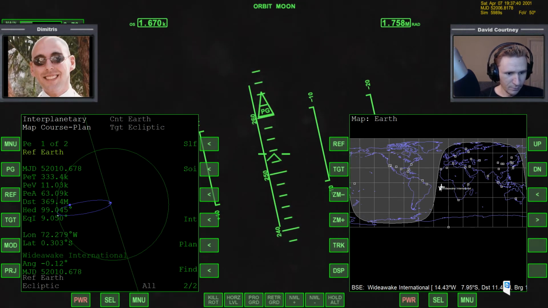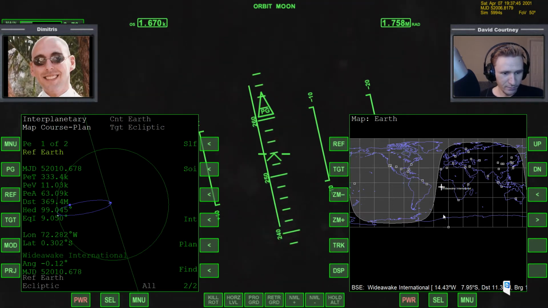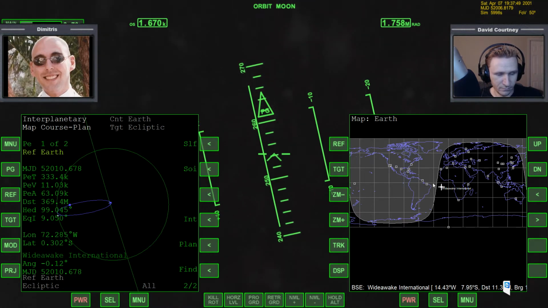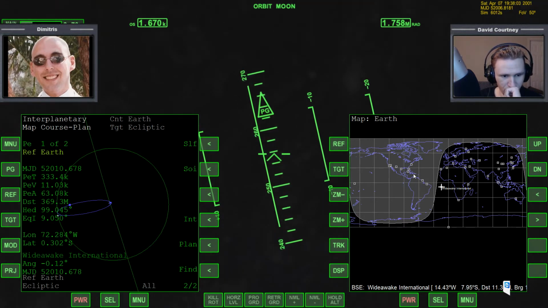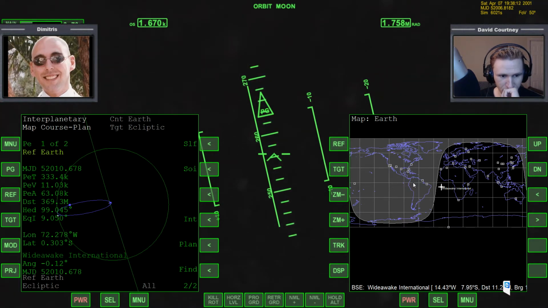Okay, now you do remember that this is the meridian, the zero longitude, and when you go left, you subtract 30. So this is minus 30 or 30 west. This is 60 west, and we're arriving at 72. So that's a little bit less than half. So as far as the longitude goes, we're somewhere here. And the latitude is almost exactly at the equator. So we're arriving 0.3 south, exactly at the equator.